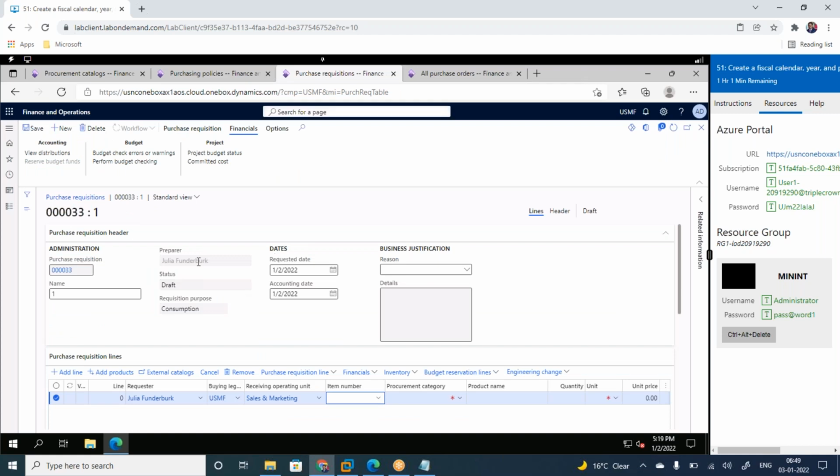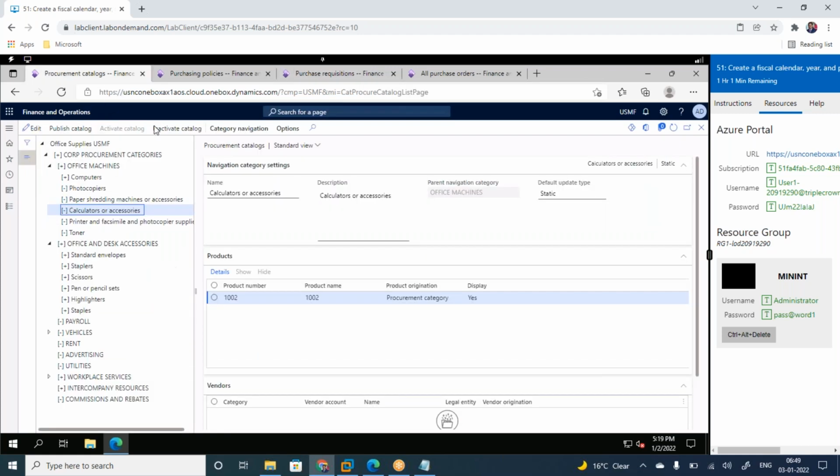Now let me go back. Let me map this one. It was mapped. Earlier, this add button is available here also. You can map there or you can map here. I don't know why it was disabled here, but in the previous versions it is available. Maybe recently something was changed. I don't know the reason.